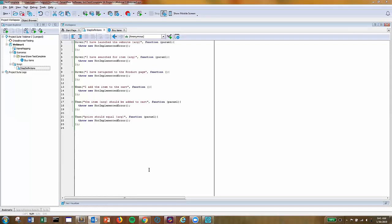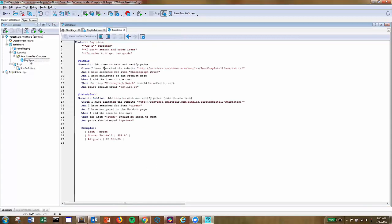BDD in TestComplete is going to be applicable in 3 ways. I mentioned 2 of them: integration with HipTest, and importing Gherkin feature files as well. We could totally also create feature files directly in TestComplete if we want to, right? We're trying to be flexible here. I understand teams can have different needs. My recommendation as an engineer is still to go with a tool like HipTest just because it makes the maintenance of the scripts easier. But again, we have full Gherkin support regardless.